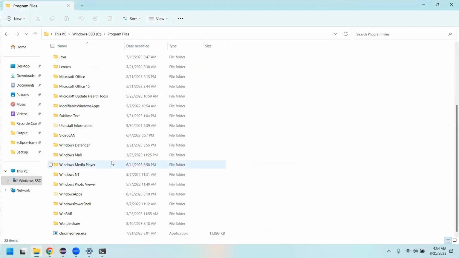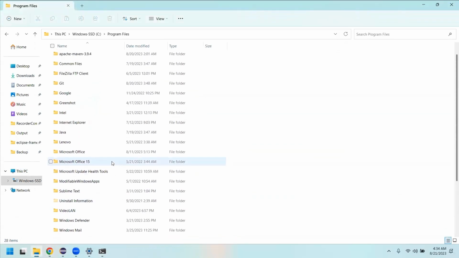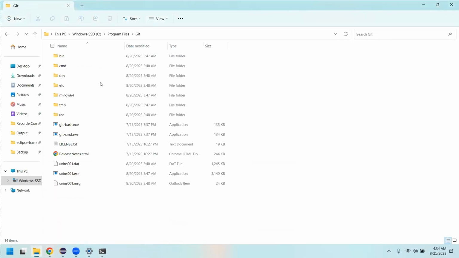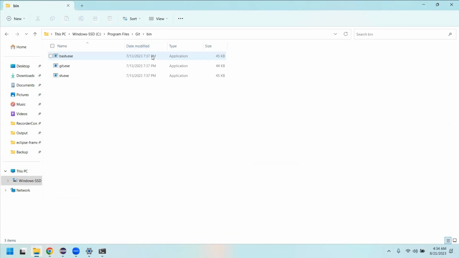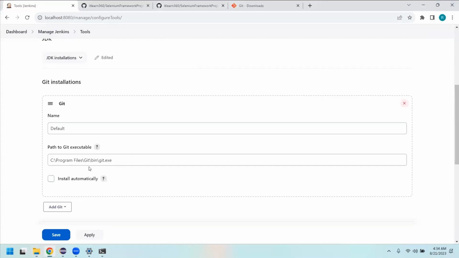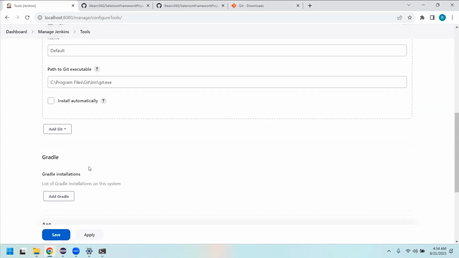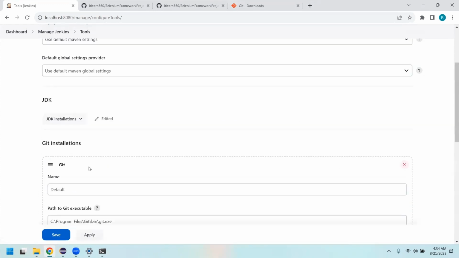Just go to this Git folder, copy this folder path, and also add the bin folder, copy this path, and put it here with /git.exe. So now the path of Git is also set.